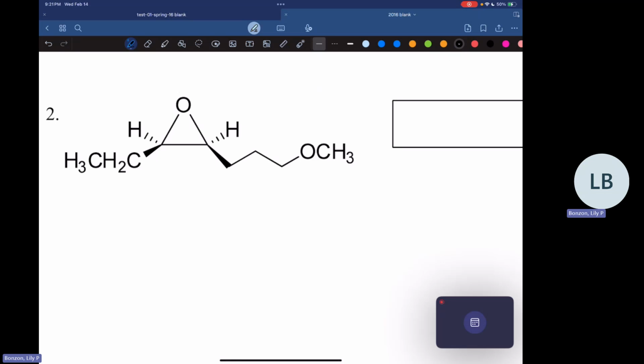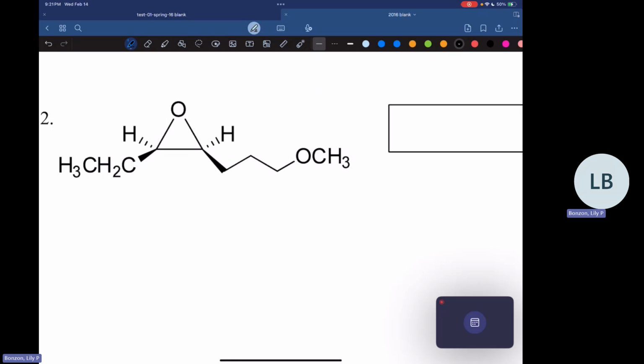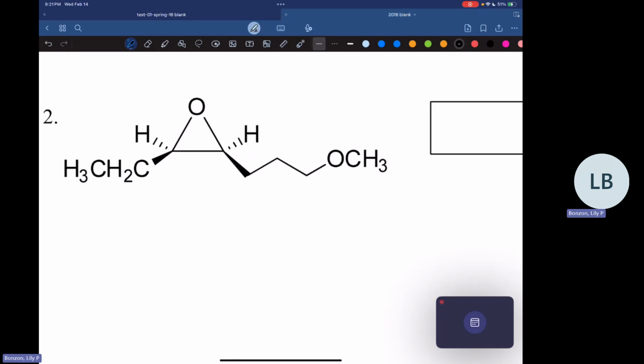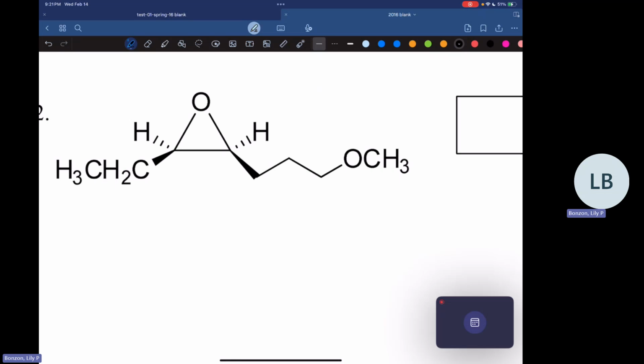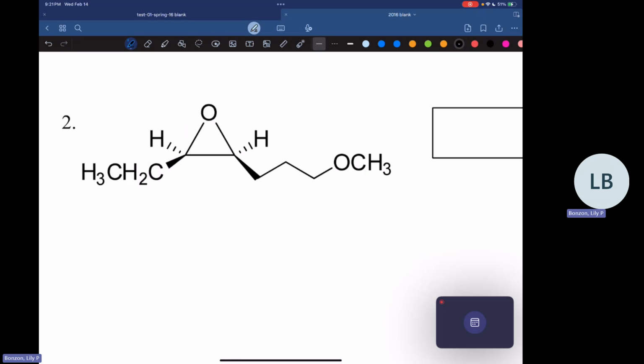And I don't really recommend the industry nomenclature just because you'd have to memorize the name of an industry molecule, and we already have to memorize so much that I just don't think that's a very good use of our time. But I will go over both the epoxy substituent nomenclature and the oxyring nomenclature as well.